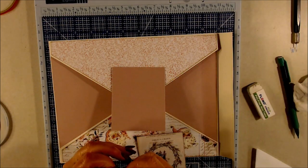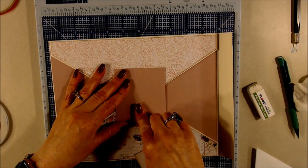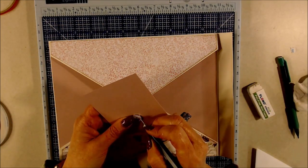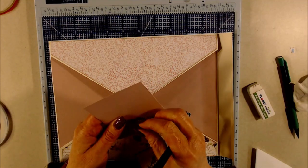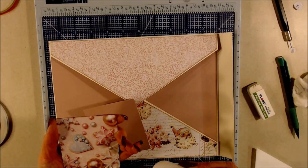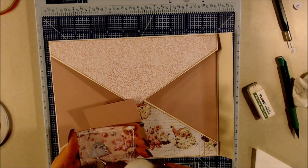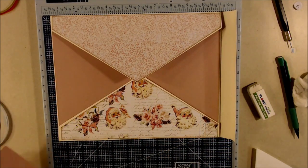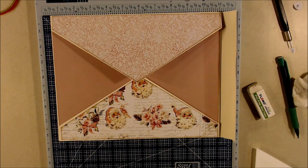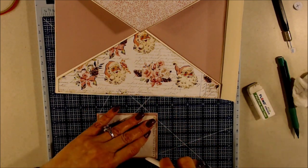Okay. So I'm going to center that. It's going to go right there, and take the backing off of this. And place your cut apart on top, and then our envelope is done. I feel like that took a long time. Make sure you push down real good so it wraps around that magnet and doesn't lift.